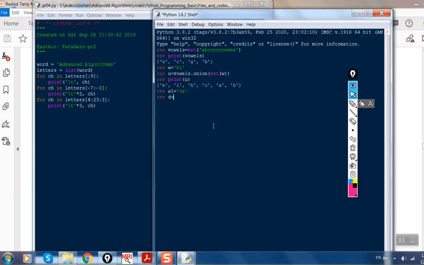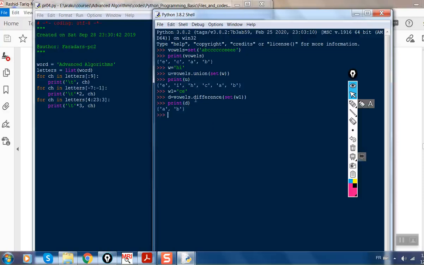And D is equal to vowels dot difference, and then convert W1 to set. Again, print D. Okay.